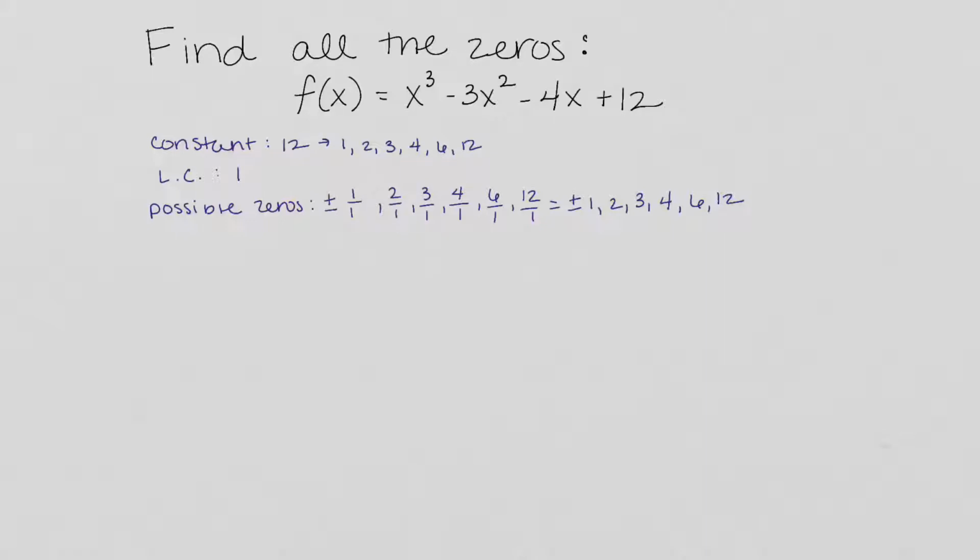So I'm looking at the polynomial and I see that we have a leading coefficient of 1, that we end with a positive 12, but in between we have some negative numbers. And to me that says I'm likely to have a negative solution to this problem. I'm likely to have a negative zero because we're going to have some sign changes that happen there. And because we have the 3 and the 4 in the middle, but a 12 on the end, I'm looking at something that's bigger than 1. And so what we're going to do is we're going to try negative 2.